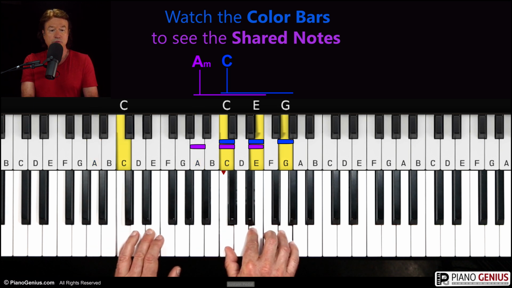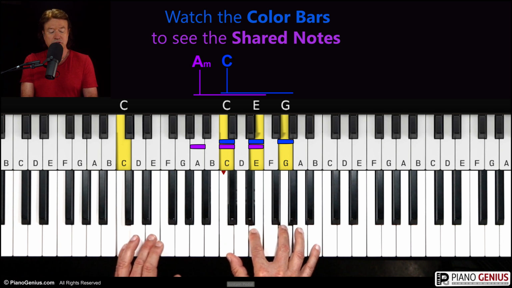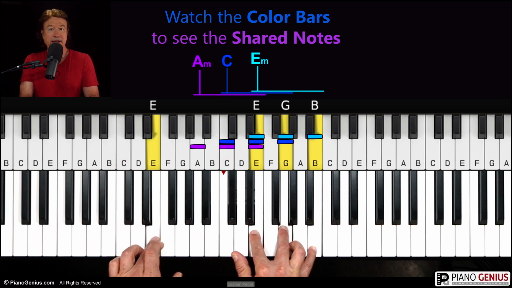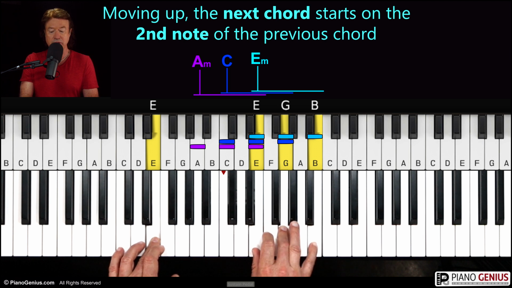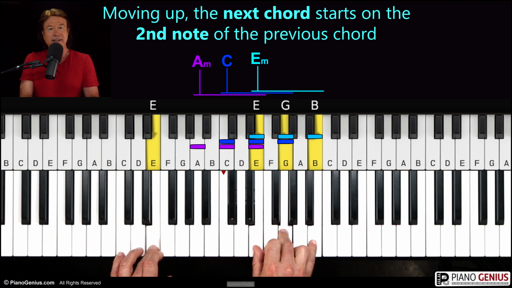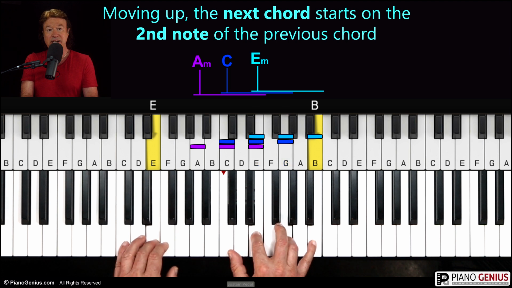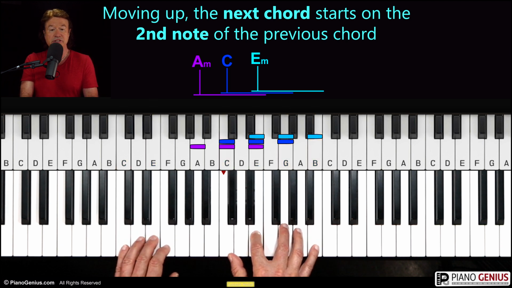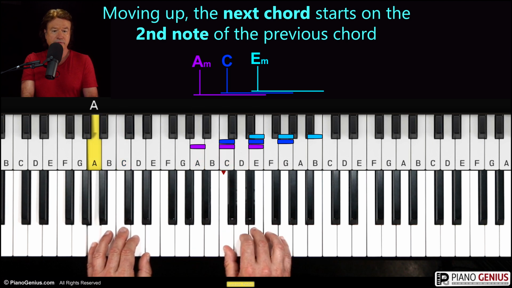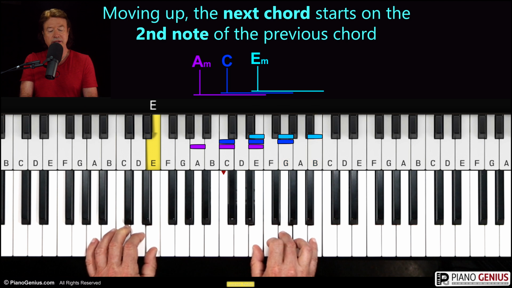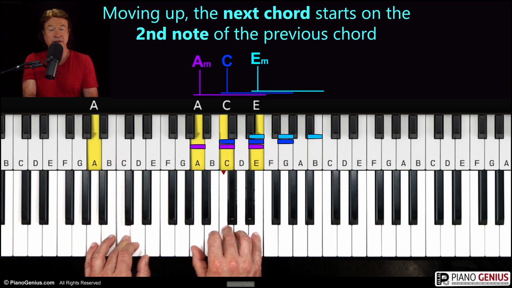And the other one is moving up to an E minor. So if we were to slide up, we could keep these two notes and slide up to an E minor. And we can tell it's a minor because there's only two notes in between here, and there's three notes there. So that's an E minor. And again, it's not clashing because it's very similar. C, E minor, C, E minor, C. And if we wanted to, we could go down to the A minor. So A minor, C, E minor, C, A minor.